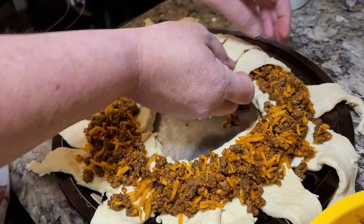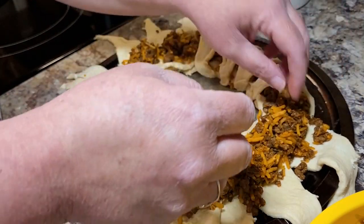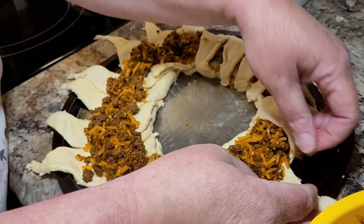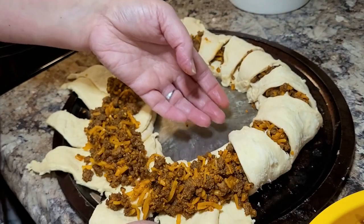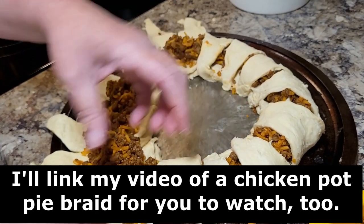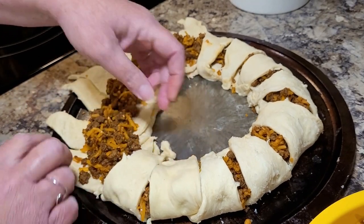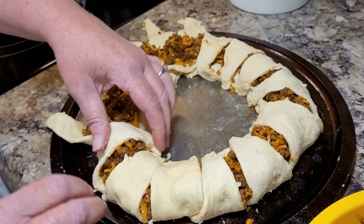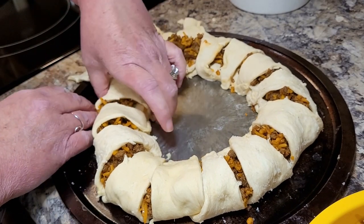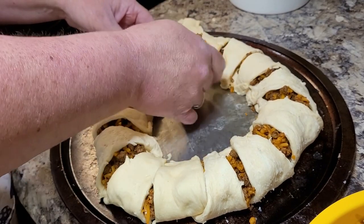This is one of my favorite little dishes. I believe this originally came from one of those Pampered Chef little dollar cookbooks you used to get at their parties. I've seen a lot of different variations with different fillings, but this is probably our favorite. This goes in a 375 degree oven and mine just takes about 15 minutes to cook up. Watch your oven and go with when it looks nice and brown — basically you're just getting your crescent rolls done.